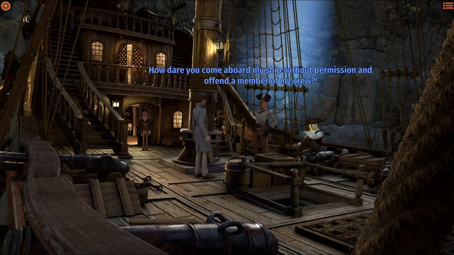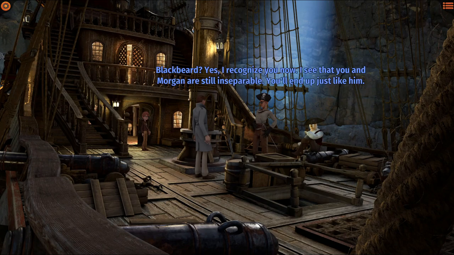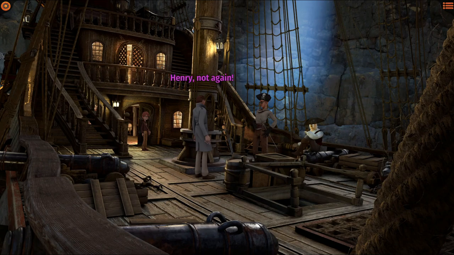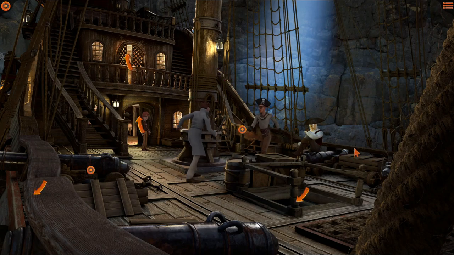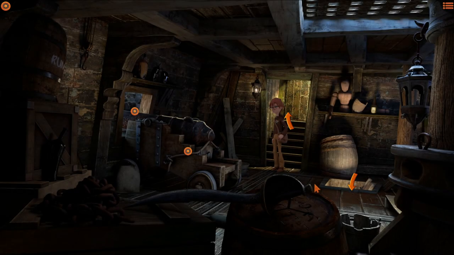How dare you come aboard my ship without permission and offend a member of my crew? Who are you? Henry, don't you recognize me? It's me. Dad! Captain! It's Blackbeard. He was also able to get on board. Blackbeard! Yes, I recognize you now. I see that you and Morgan are still inseparable. You'll end up just like him. Henry! Not again. You leave me no choice. I understand, Henry. I'm ready. Let's see what you can do. On guard! I can't let you go. Nobody wants to escape. Prepare yourself. I was born ready. Can't you do any better? You'll see. Leave it to us.